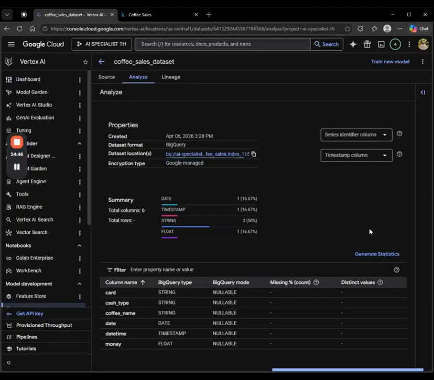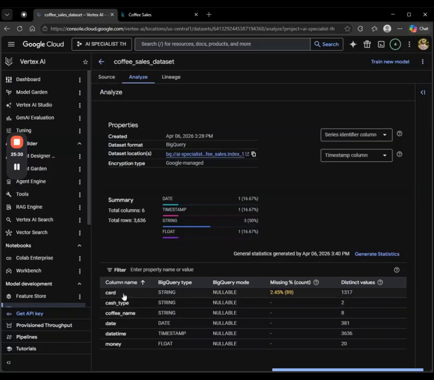The only thing that we need to do is just generate statistics, because we want to see if it has registered our dataset properly. So click on generate statistics. It's going to take a while, a minute or two. So let's give it some time. As you can see, it's done. Depending on your internet and how fast things are on your end, you'll find it takes between 5 to 10 minutes, right? As you can see, it's finished, and now we can look through each tab.